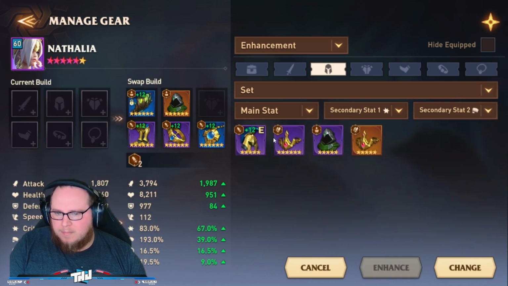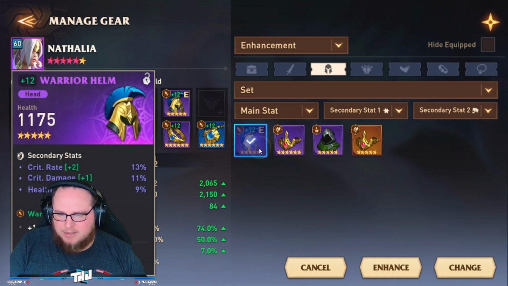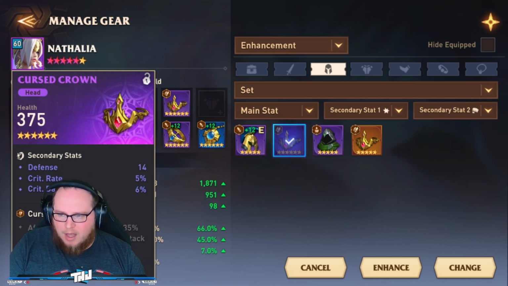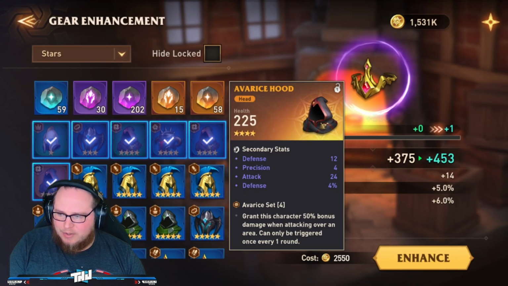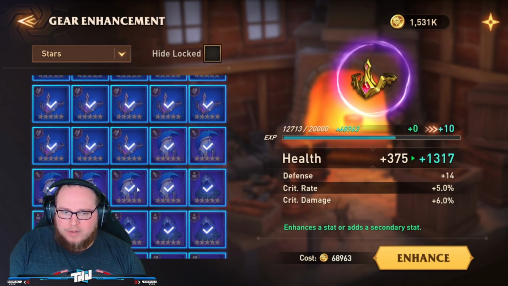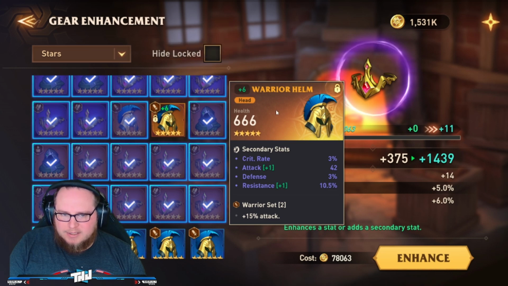Okay, so we're looking for crit rate, crit damage still. We only have a couple of pieces that have this on here. Honestly, this crown is probably gonna be the best option. Let's go ahead and roll this, see what we can get, see if anything good happens with this. Hopefully we get something that is useful, but if we don't, we don't, and it's not the end of the world.